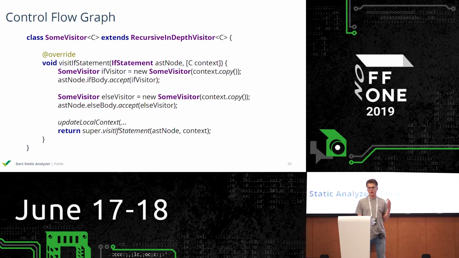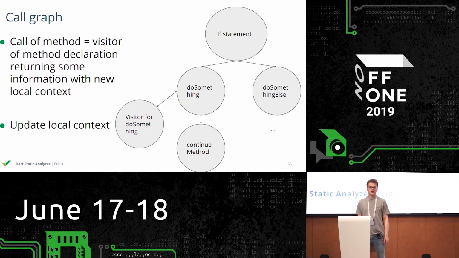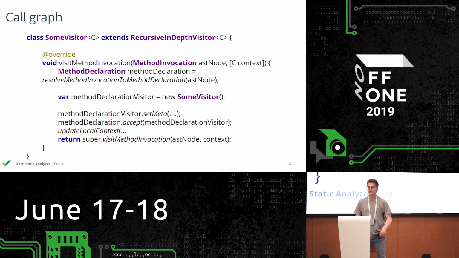And in the code, it will be looking somewhat like that, when we can see the node with if, and this branch we implemented in the code with two different visitors. And also the call graph, basically the call graph will be just a node of the visitor with the empty context, because it does not need a context, but some information about parameters which we handed over, as well as a global context. It works, and then you keep working with a local context where you have a call. And in the code, it's looking somewhat like that.